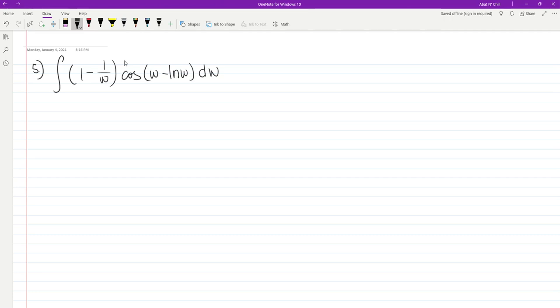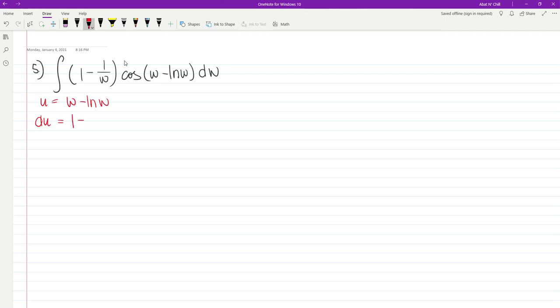Okay, so how do we perform u substitution here? So what will be our u? We have two choices. Is it this or this one? But it is seemingly that if we choose this inside function of the cosine as our u, this will be the result. Why? Because if we get w minus ln w, if we differentiate this with respect to w, that would be 1 minus 1 all over w, which is this. So we have u, w minus ln of w. So we can differentiate u with respect to w.